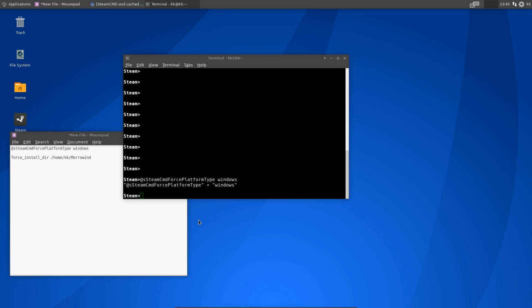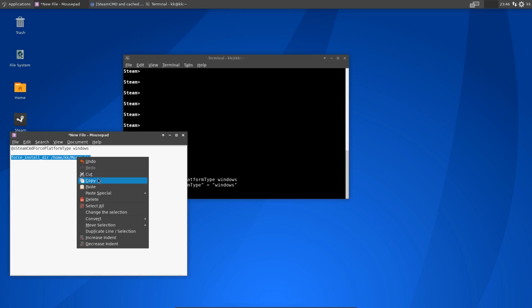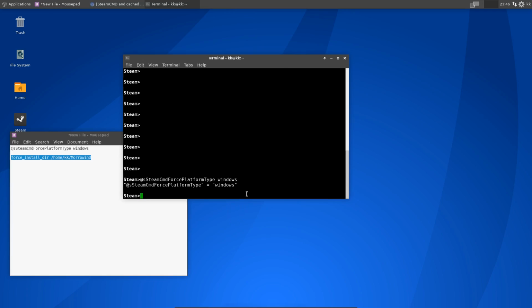And now let's set our directory. I've set up a folder called Morrowind for this. Then we are going to use the code 22320. That is the game's ID. So we are going to install the game and validate it.